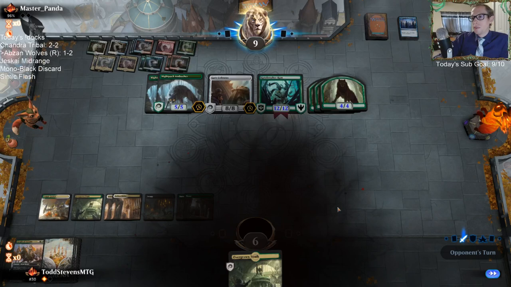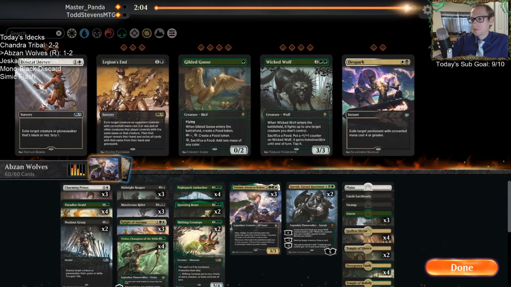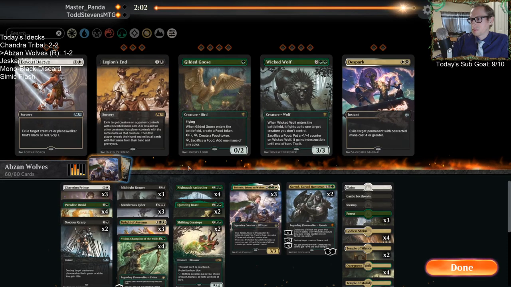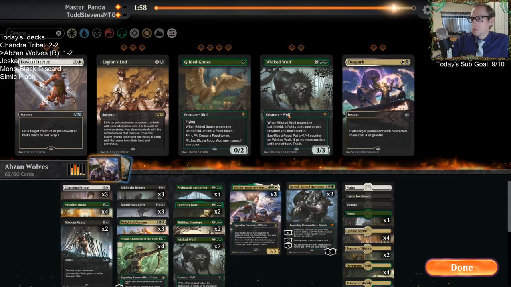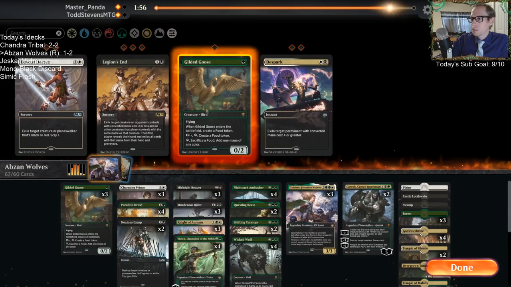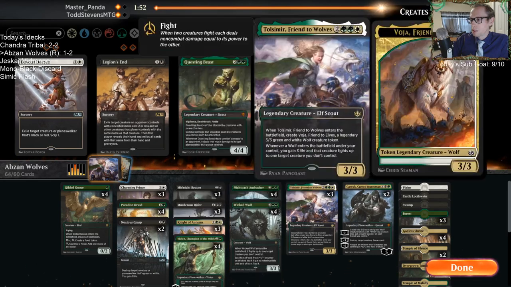All right, so game three. If we go to sideboarding. See, in order to play Wicked Wolf, which survives the sweepers, which is good, we got to play Gilded Goose. And so to play both of those.